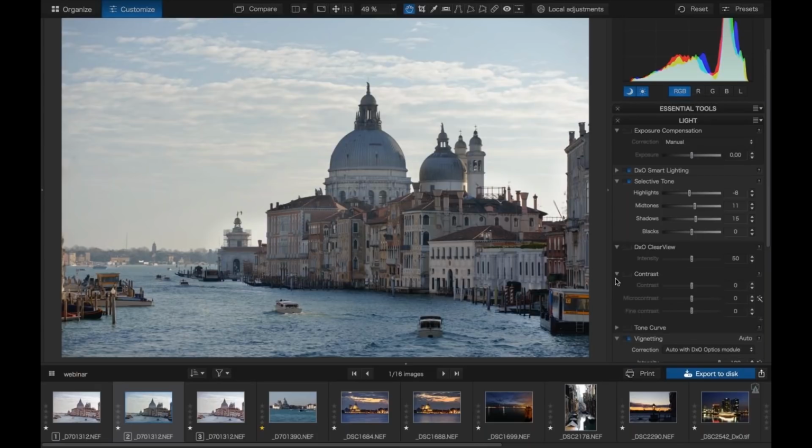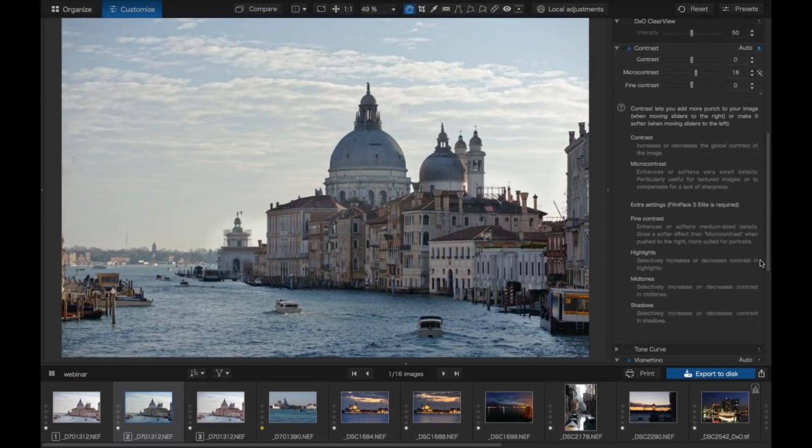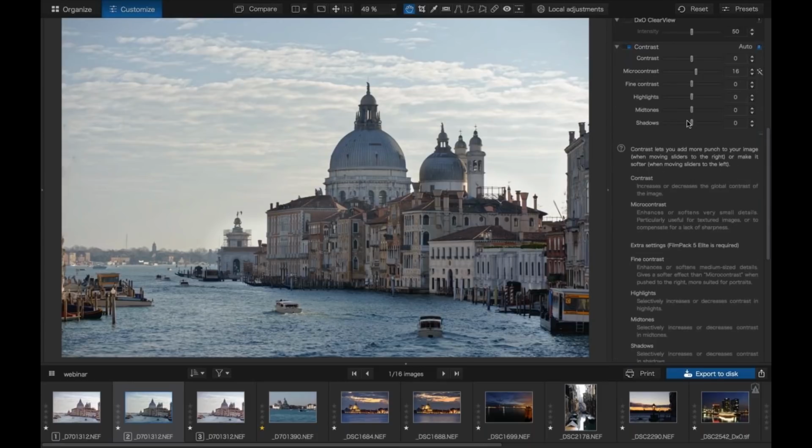The contrast. While switching it on, you see automatically micro contrast works automatically. This has a face detection like our smart lighting does. It jumps to 16, and as I talked to you before, these little question marks show up nearly everywhere, and if you hit them, it opens up a new window explaining what's happening. Besides the question mark, I have a little plus here too, and if I press the plus, even more sliders come up.